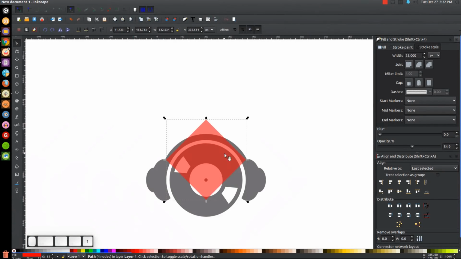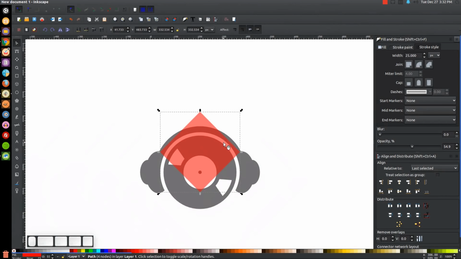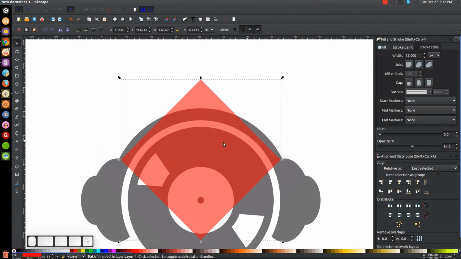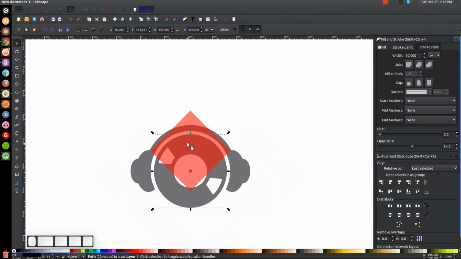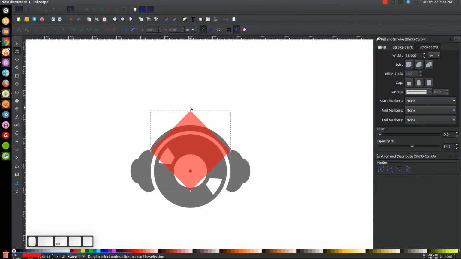And once we have it set like that, by the way, if you'd like to zoom in, you just press plus and minus on the keyboard. And once we've done that, I'm going to click on the red square. I'm going to go to the Edit Paths by Nodes tool. I'm going to hold control and grab this top node and bring it all the way up until these red lines are going outside of the black top of the headphone right there like that.